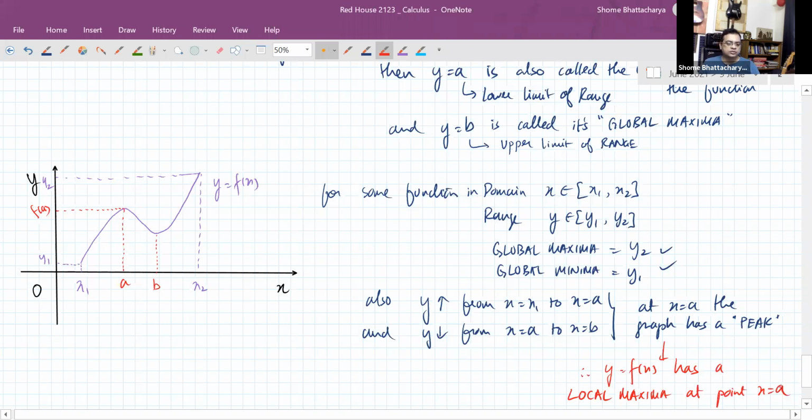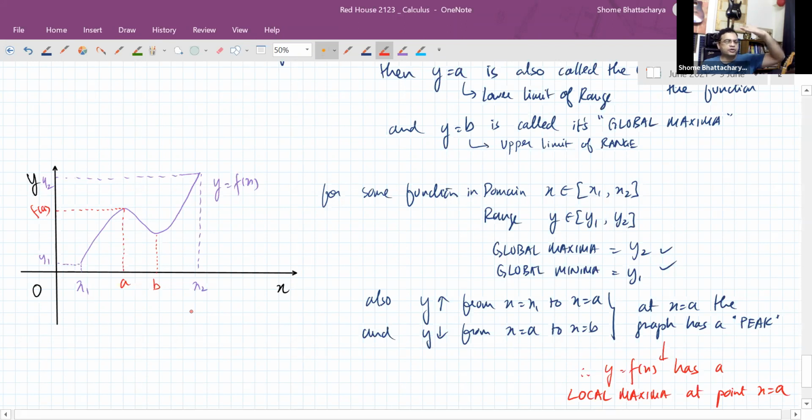Okay, and of course you will see very clearly that in terms of slope, it's a very easy thing to understand that at the point where the function peaks, the slope of the tangent should become horizontal, because it's increasing right up to that point, and immediately after that point it's dipping. So the slope, if it's a smooth curve, and any natural function will be a smooth curve, has to become positive, smaller, till the slope becomes exactly zero, and then the slope becomes negative after that.